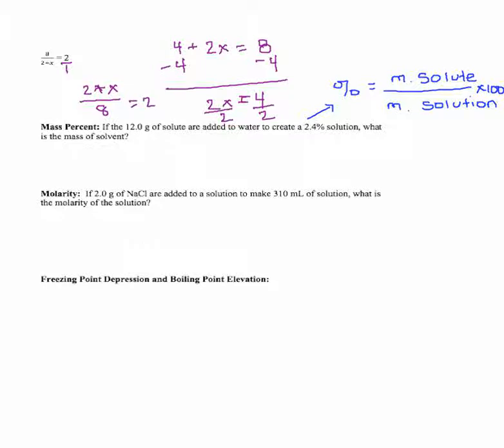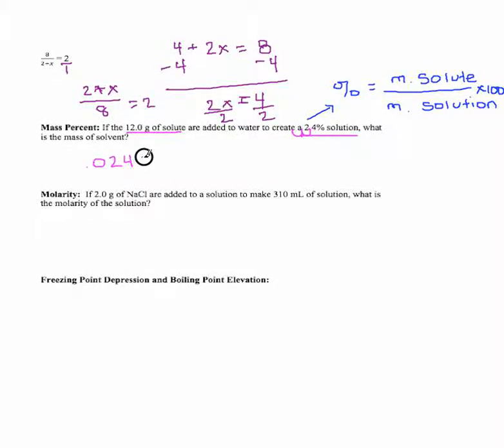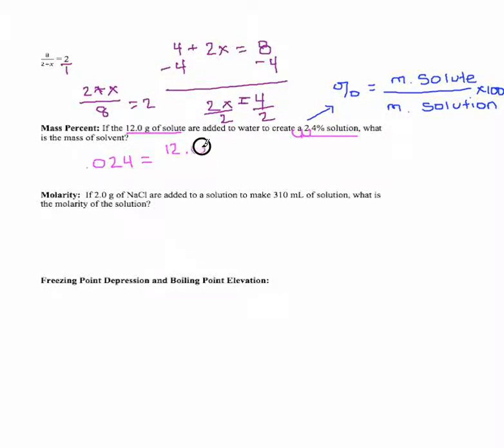So for example, here, I tell you have 12 grams of solute. So that's going to go up there. That's the mass of the solute. And I tell you the percent, okay, which is going to go right here. Remember, since it's a percent and since I multiply by 100 here, before I plug this in the problem, don't put 2.4 right here. You need to move the decimal place over 2 places. So if you do that, 1, 2, what you end up getting is 0.024. So 0.024 equals, now this is the mass of my solute, so it's going to go up above 12.0.